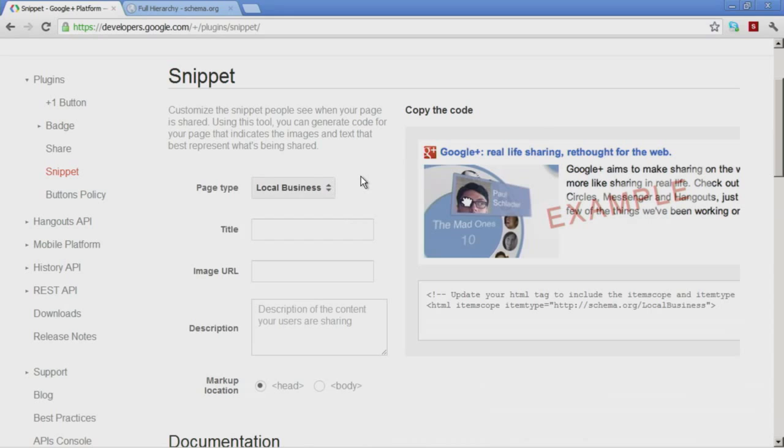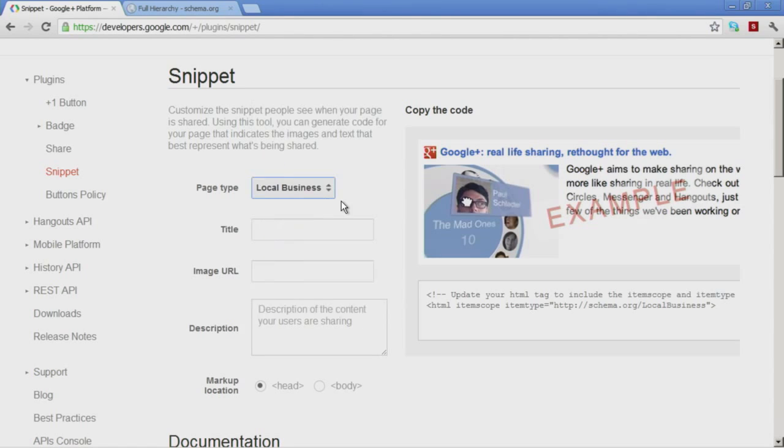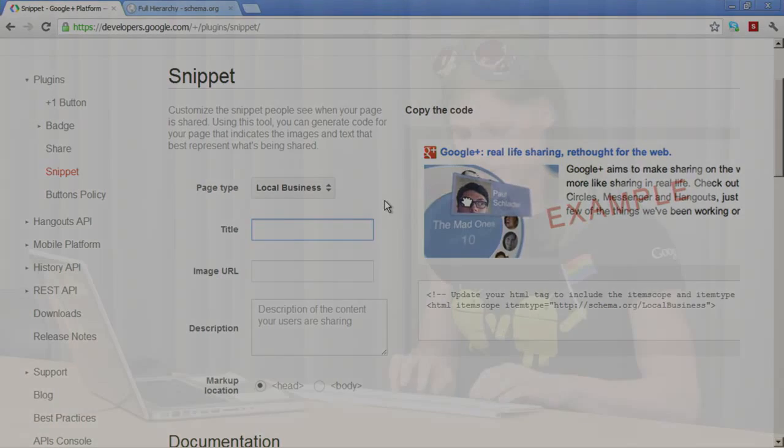So once you get to this page, the first thing you're going to do is tell us what kind of content your page has on it. And we've chosen a few really common schemas, but you can specify your own in the other field if you want. But let's stick to a simple one for now. Local business. So let's say I'm marking up my local business for baking disasters, which is, I guess, going into business. It's not just for example code anymore.